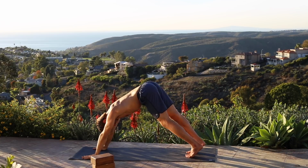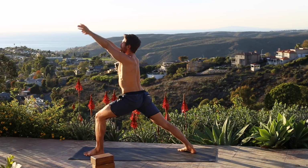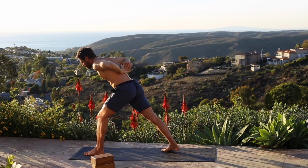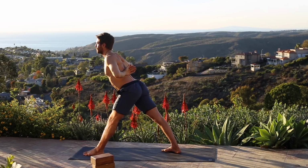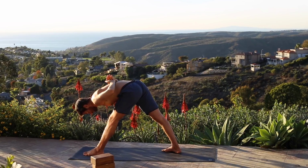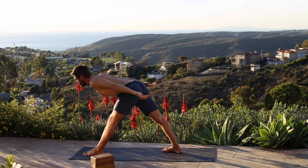Step your left foot up. Warrior one. Inhale, come up. Bring hands behind the back. Roll your chest open, inhale. Exhale, fold forward out over your leg. Inhale, find the flat back, arms straight back.